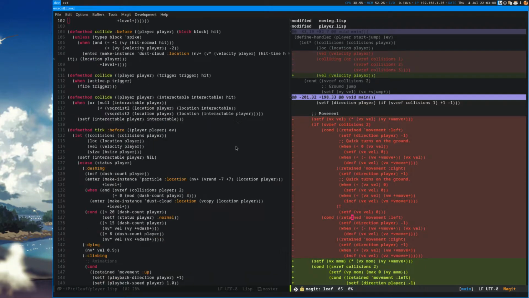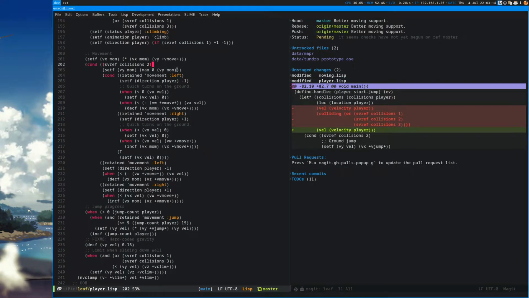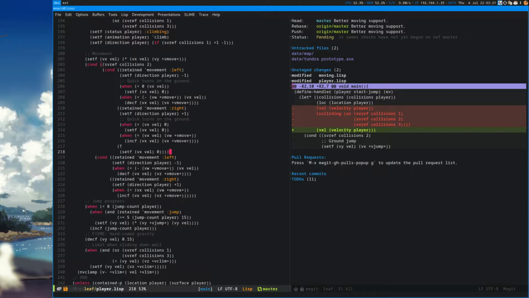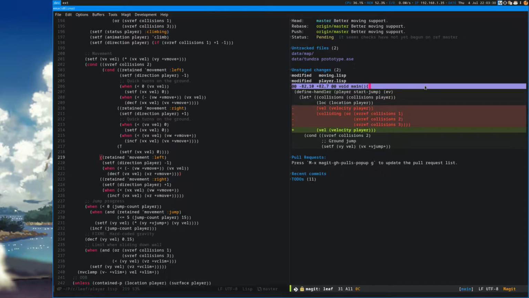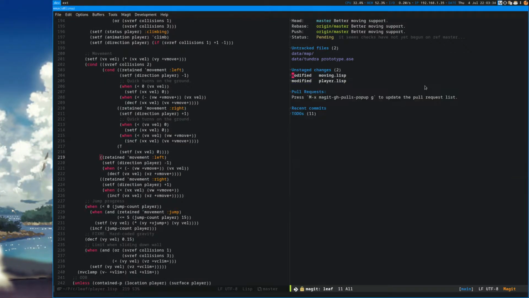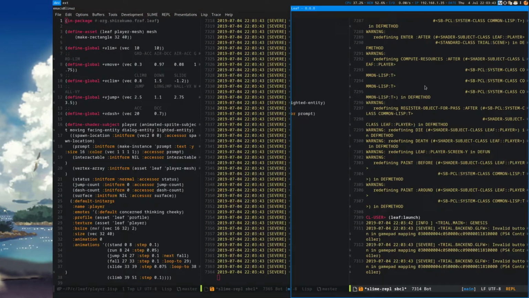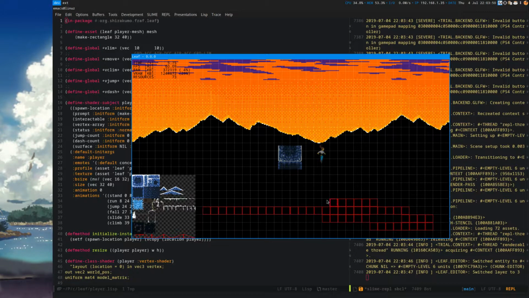Okay, so where's that? Okay. Should just make some test levels and then save them, but I keep forgetting.